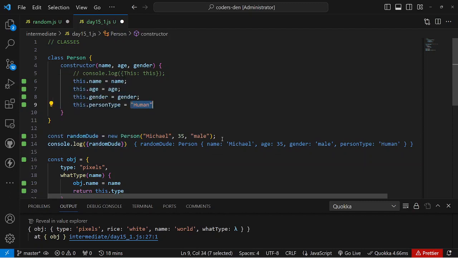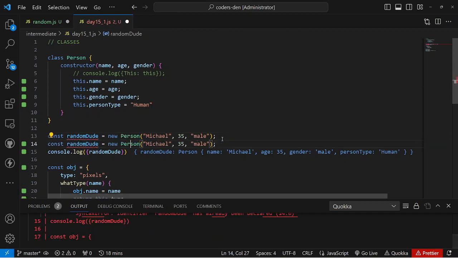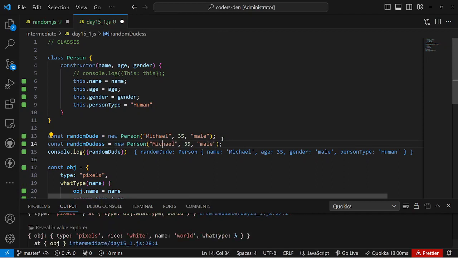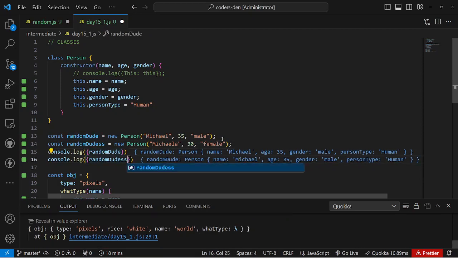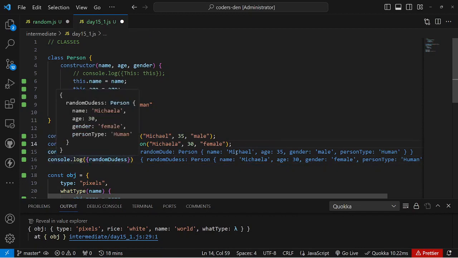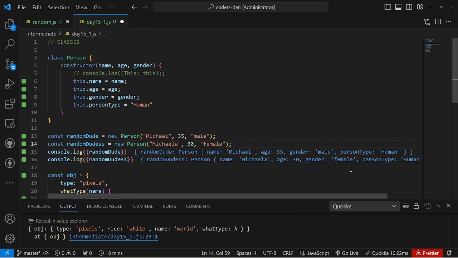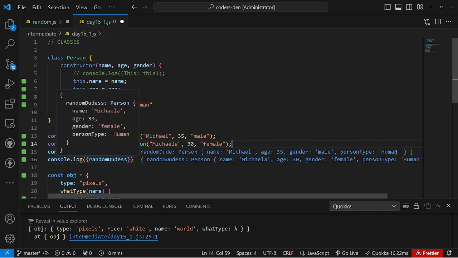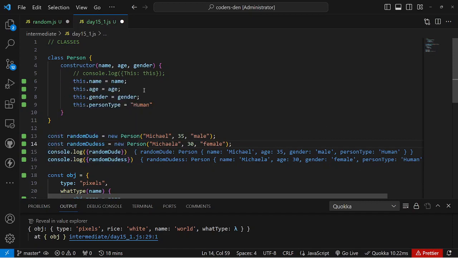What this means now is that if I do this, let's say random dude, and this will be Michaela, and this will be 30, and she will be female. Okay, and here we have Michaela, 35, 30, male, female, but person type is human in both cases.